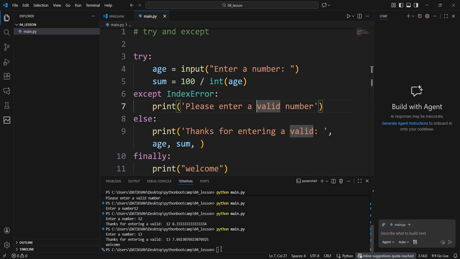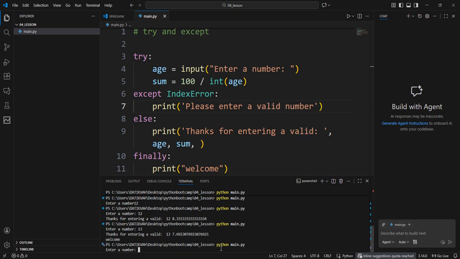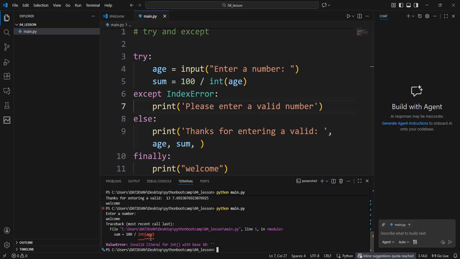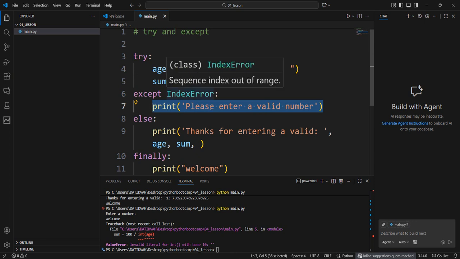So if I put a space here, you see, literally enter an integer number base 10. So it's giving me the error based on what I did. The error is picking now, it's not from there, it's from this conversion that I have here. So it's giving me an error statement there. So you see, you cannot divide an empty with this. Right? That's out, you see, and it was not able to print out this for me because the error of this and this does not match.